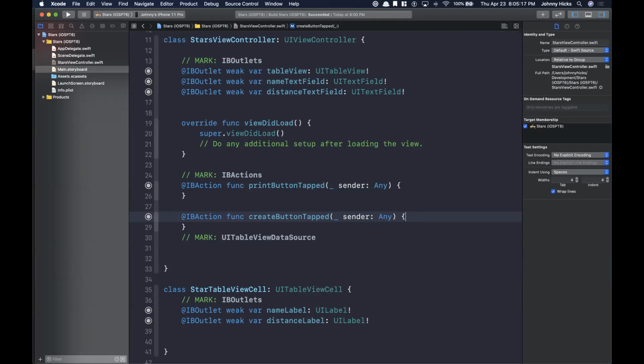So whenever I try to drag the names down to the star table view outlet to make an IB action or IB outlet, it's still not working even after I did the Control B, but I have everything else that we did. Okay, did you do Control B or Command B? I think it was Command B because it did the whole build process or succeeded. I had to close out on mine. Oh, you had to close out? Yeah, and reopen it, and everything was fine. All right, let me do that real quick.